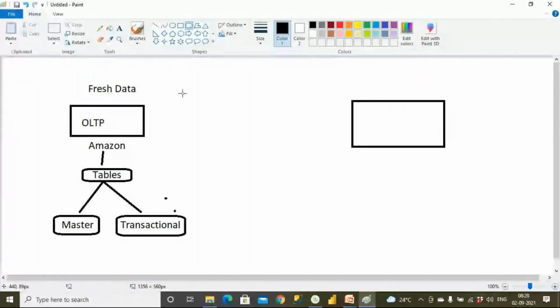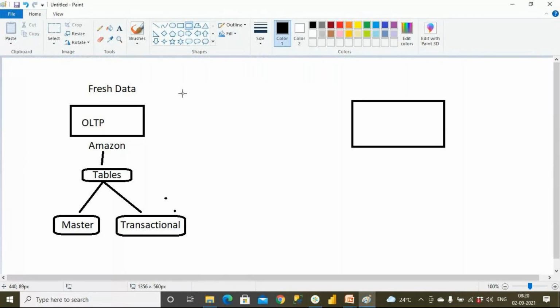OLTP applications are mainly used by end users. End users means we are. Clear? We are not working for Walmart. We are not working for PhonePe, but we are using PhonePe. So we are end users. Wherever you have fresh data, that application is called an OLTP application. PhonePe could be an Android application. PhonePe is going to maintain a database, maybe an Oracle database, maybe a SQL Server database, or a DB2 database. PhonePe cannot store data itself. PhonePe is developed using a language called Android language or iOS language, right? So PhonePe, Google Pay, Amazon.com, Yatra.com, Walmart.com, IKEA.